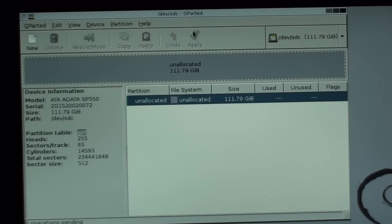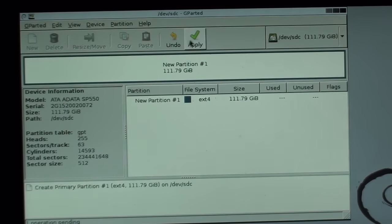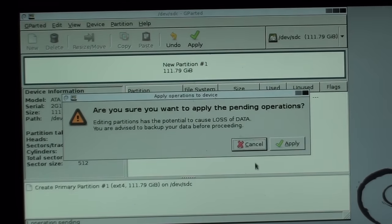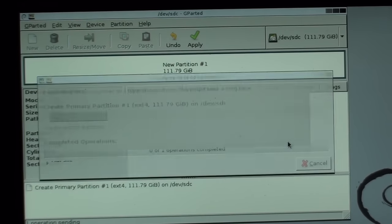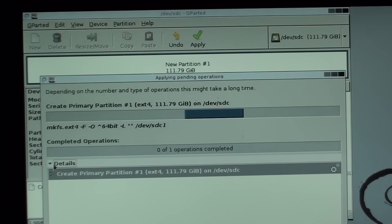So, now that it's in a more Linux-friendly mode, let's go ahead and create a new partition. And we're going to make it ext4. Now this is going to get formatted over again, but I want to make sure it can do this first before we go crazy. Or there's just something magical about ext4 that causes Linux to crash. I mean, that would be bad. It froze again! What the heck?